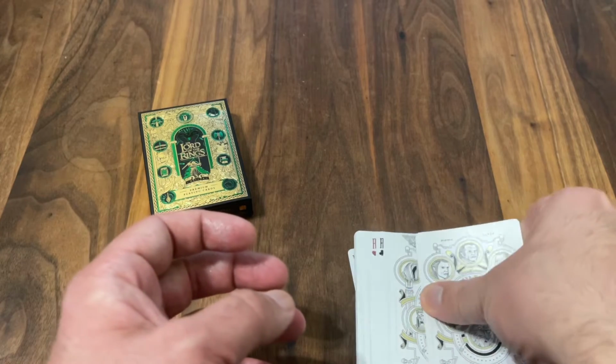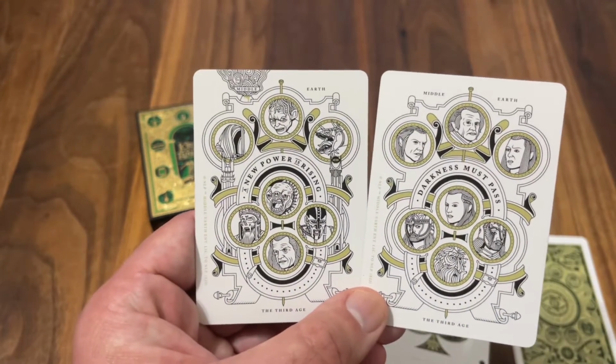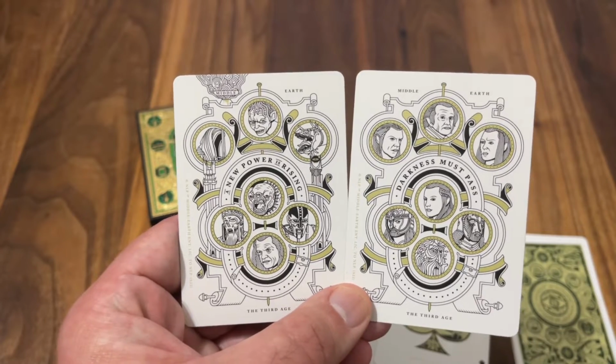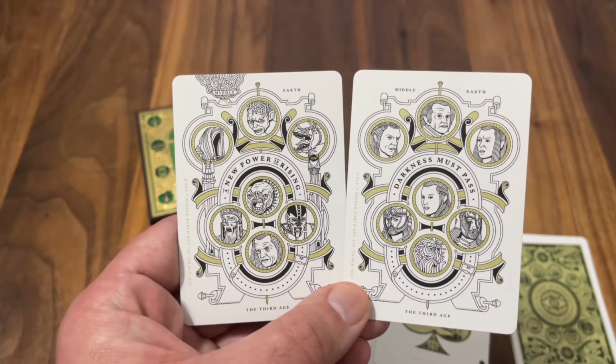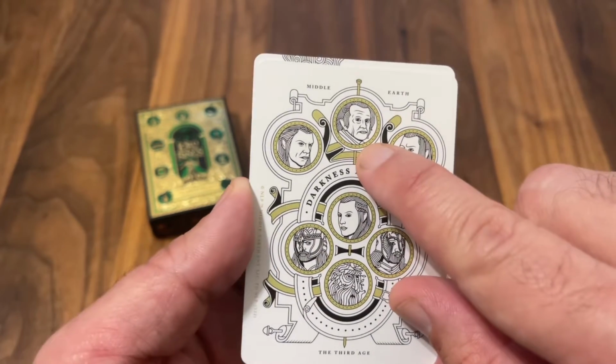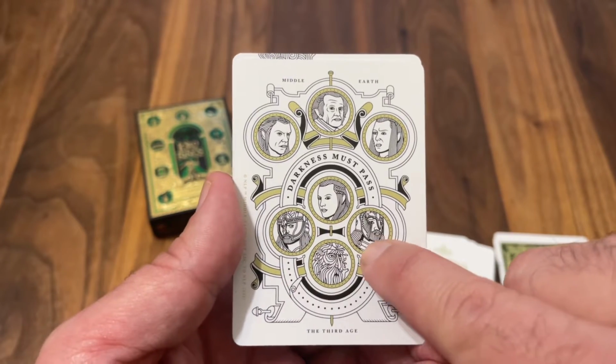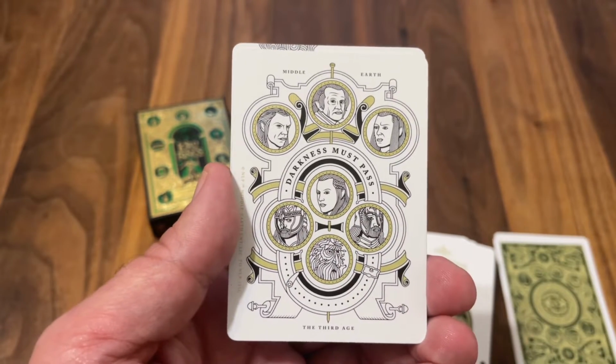But it doesn't stop there. The last two extra cards kind of serve as a third and fourth Joker, if you will, and give you a look at even more of the prominent characters from the story. On the one card, you get, of course, Bilbo Baggins up there at the top. Down here, I believe this is Isildur and Elendil. We talked about them when we were going through the tuck box.